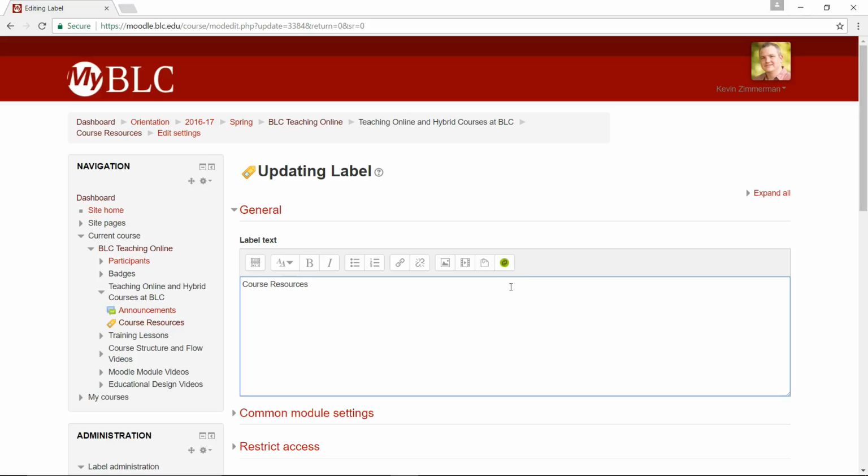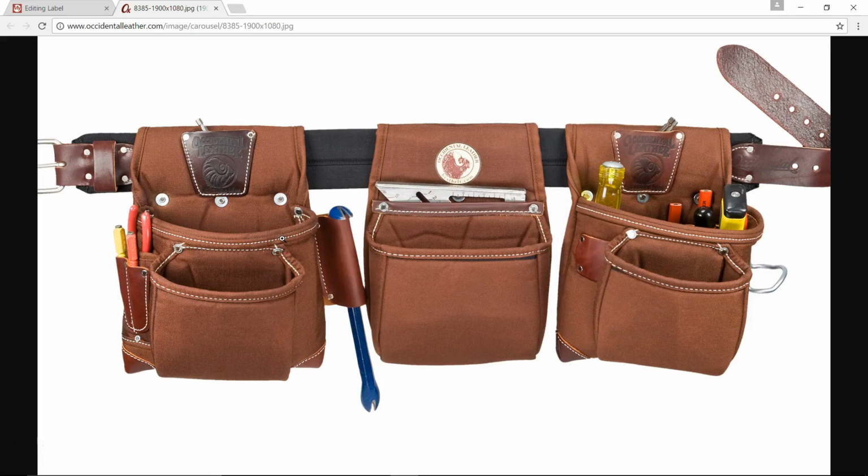In addition to typing and formatting text to display on your Moodle course page, you're also able to add media into these labels as well. You could add an image or a video if you want that image or video to display on your Moodle course page. Sometimes there are relevant images that I can add as labels that help students understand the flow of my course or that help to style my course to make it more visually interesting.